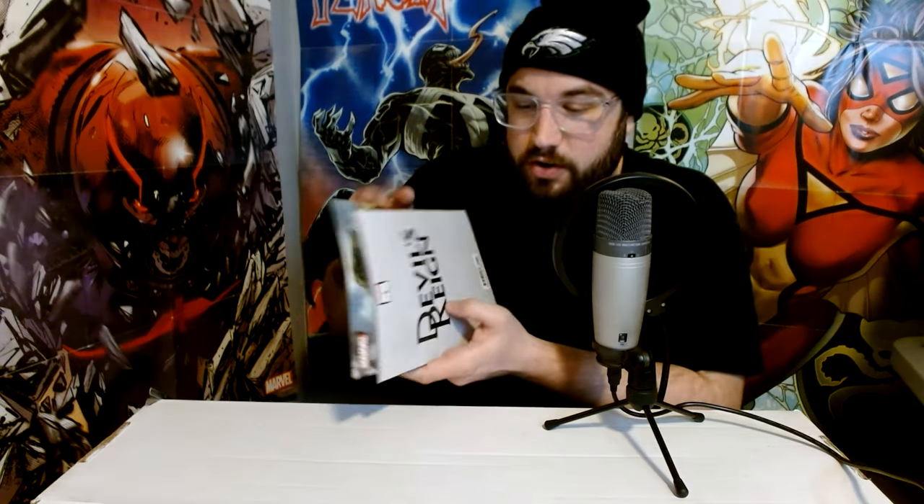The third book is a Star Wars book — can't really go wrong with Star Wars, very popular title. This is Star Wars: War of the Bounty Hunters, Star Wars number 17 from the current run. It's got a great Luke-Vader cover. I don't believe any of these are variants — these are all just the cover A versions. Decent pack right here, good for someone getting into the hobby. No keys necessarily, though.